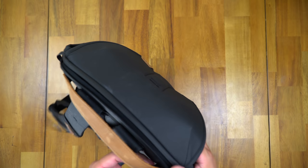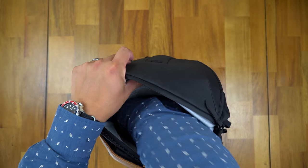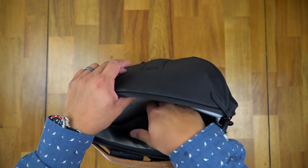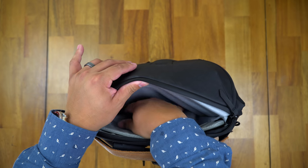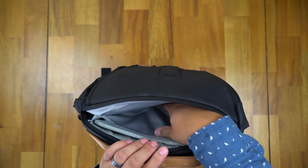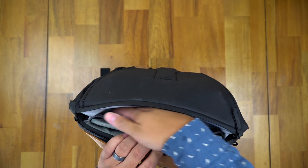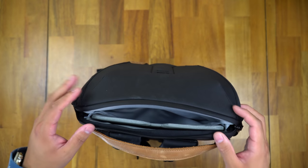Moving on to the laptop compartment, which is here at the top. Also, there's a tape seam here. You'll notice you have this big sleeve down here to put your laptop or notepads, or maybe like a tablet, by this separated divider. But also up here, there is a shallower, kind of like a microfiber or some kind of really soft material here. So you can put valuables like sunglasses, maybe ND filters or something with glass here that you don't want to be scratched. It's a really good pouch for that kind of stuff.